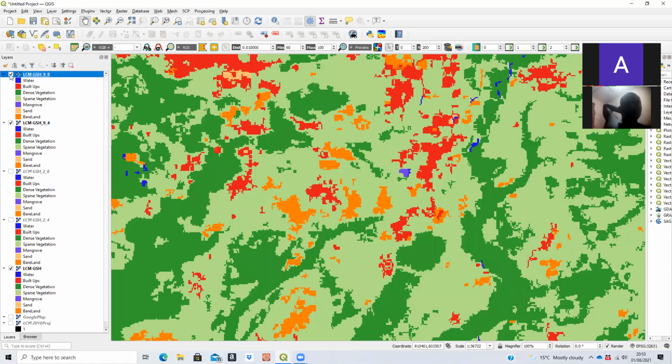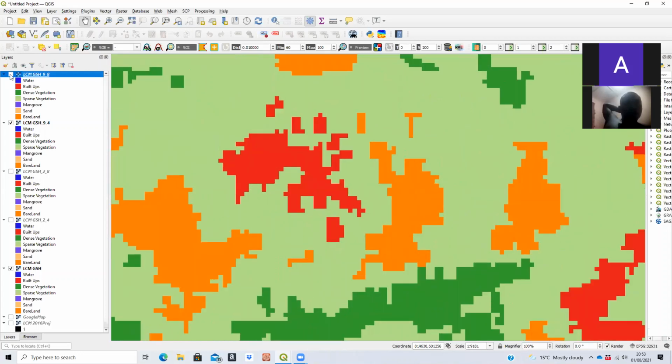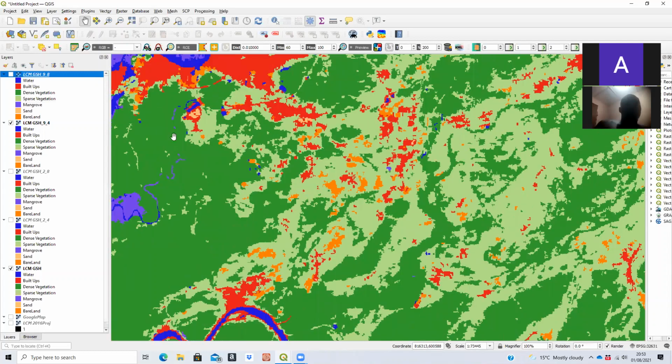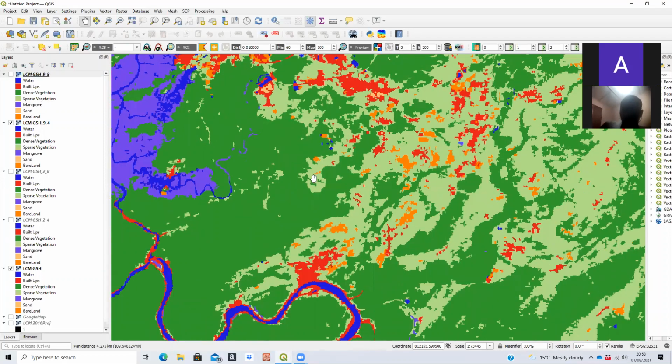Let us look at the difference. You can see the difference now. It's quite small, but you can see when we use 9 threshold and 9 connection type. So one will consider diagonal, one will not consider diagonal. So depending on the spatial resolution of your image, either 1 meter or 30 meters, you can actually minimize the salt and pepper effect on your classified map. So basically it's a simple process.